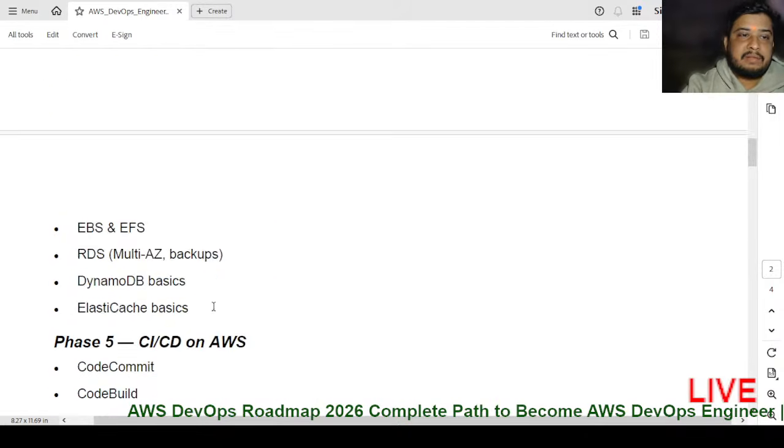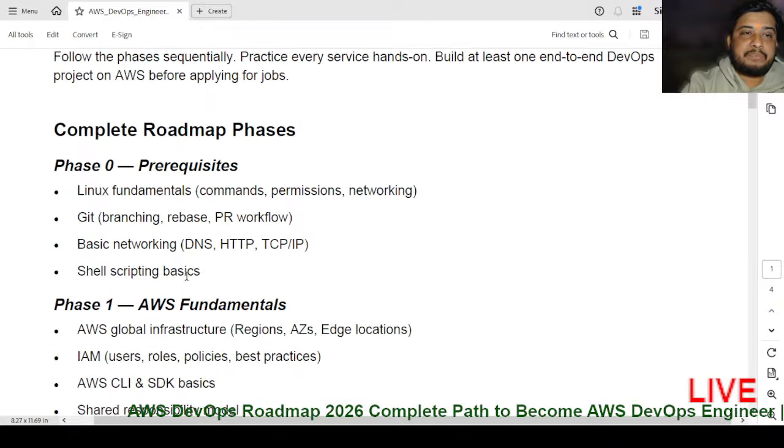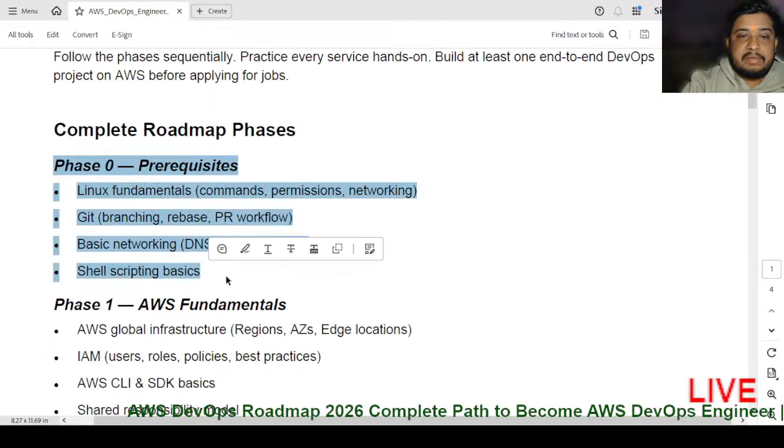Let me drag it here. I think you joined later. So see, this is the prerequisite, Nilesh. This is the prerequisite to understand AWS, because we will create an EC2 instance that will be like a Linux VM, right? So you should know at least the Linux commands, how Linux works, how you can create a directory, how you can create a user, right? So this is the prerequisite. If you don't know what Linux is and how Linux works, right?